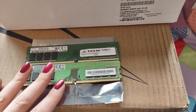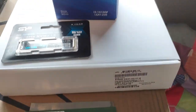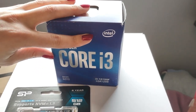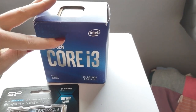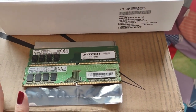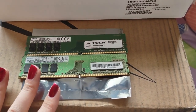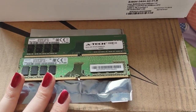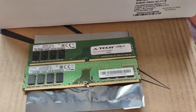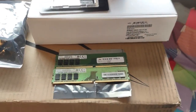So why are we going with 2,666 megahertz RAM? The reason for that is because the 10th gen i3 cannot support faster memory than that, so there's really no point. How about those fancy heat sinks that they have on RAM? Well, those are really just for looks if you're not overclocking, because this memory, I guarantee you, is not going to get hot enough to require a heat sink. So I think today's build will look decent, but we're not going to waste our money just for looks.